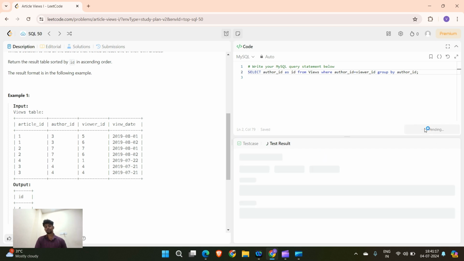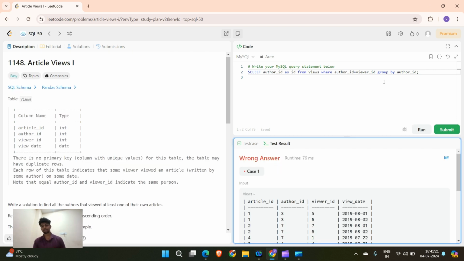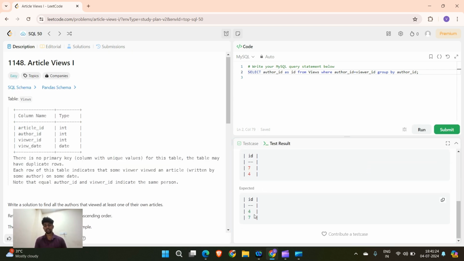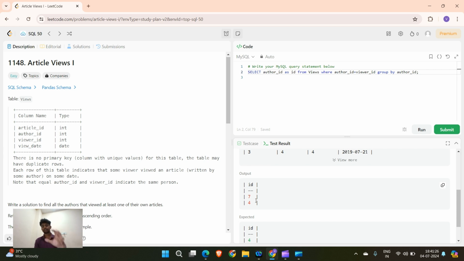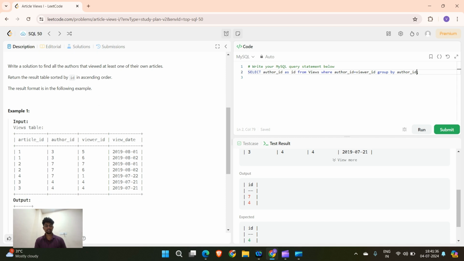Why is ORDER BY important? GROUP BY will group all the data you are getting. In this case, 7 is one only, so it doesn't make any difference. 4 is there multiple times, but it will group up to one. Now you have to arrange this in ascending order, because they are expecting ascending order. So GROUP BY, then ORDER BY. This is the sequence. These concepts are already covered in the tutorial, just go through it.